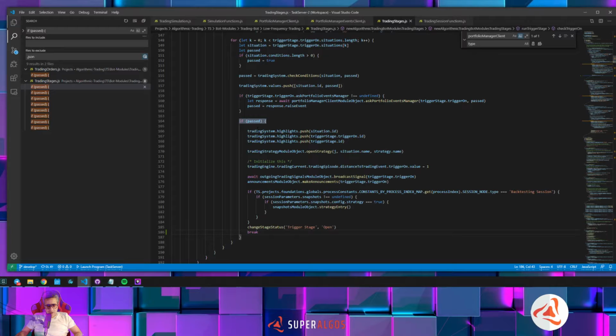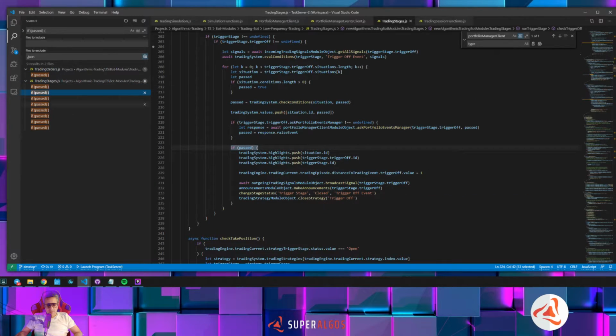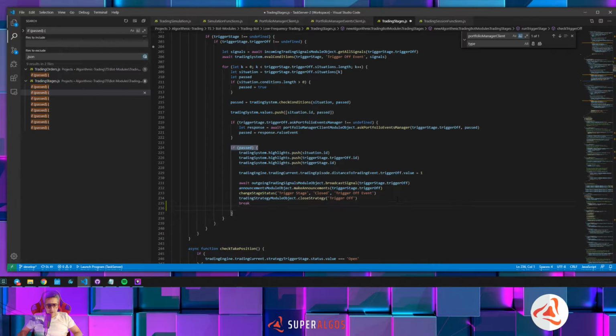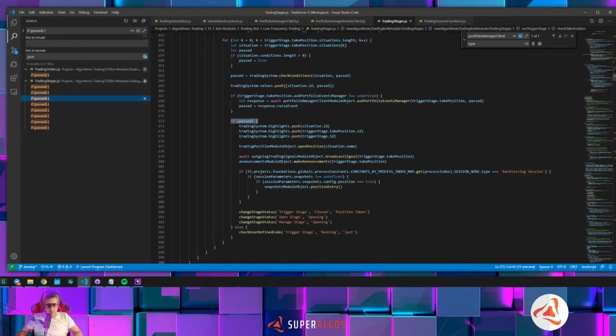And this is important so that we don't do it again. Okay, break the loop. I'm not sure this is good, but it's not my current problem. We will break the loop.